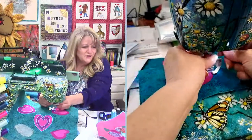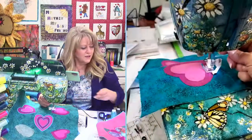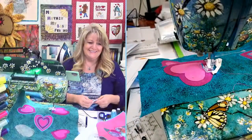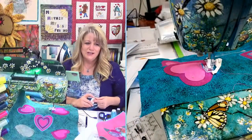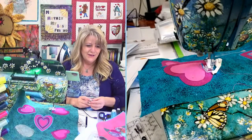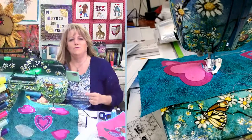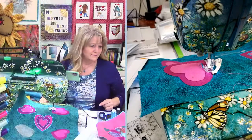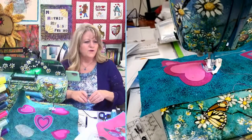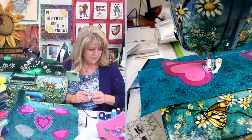I forgot to change the needle. Okay, let's not talk about sewing through fingers anymore. We're not going to do that. It's that law of attraction thing. Talk about it too much and it might happen. We are officially at 1 hour. I'm hoping that I won't run long today. I'm going to go ahead and use a 90-14, but an 80-12 would be adequate.